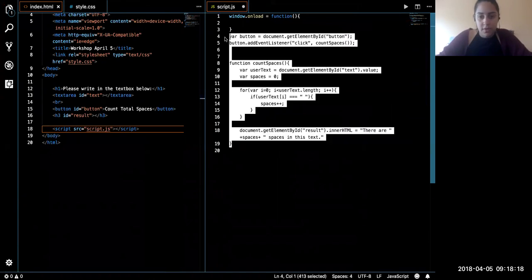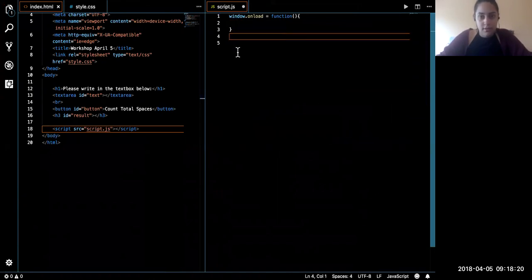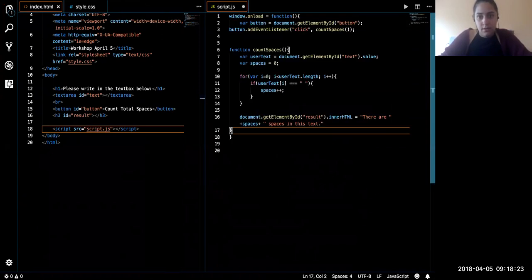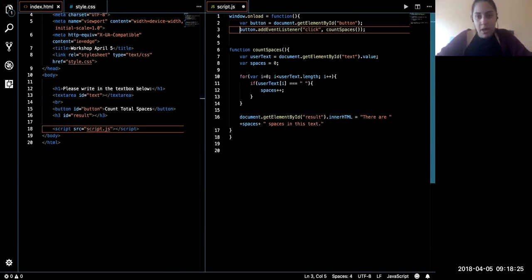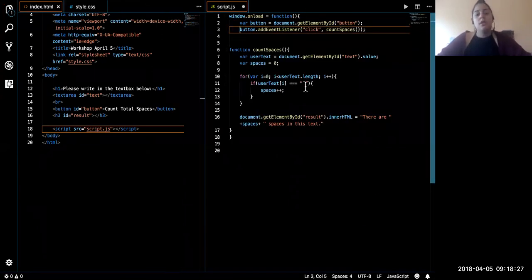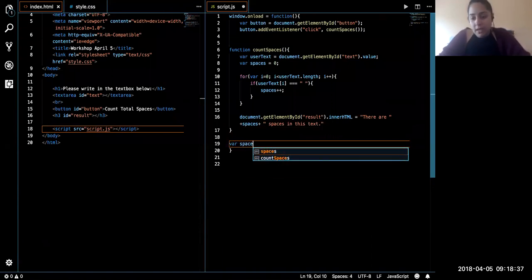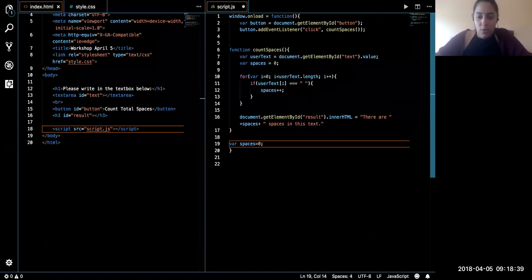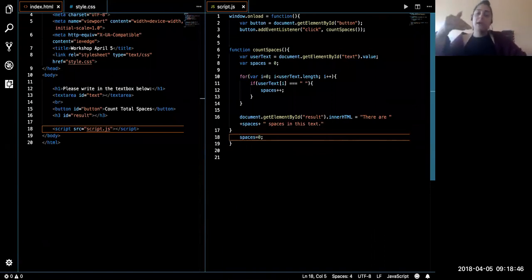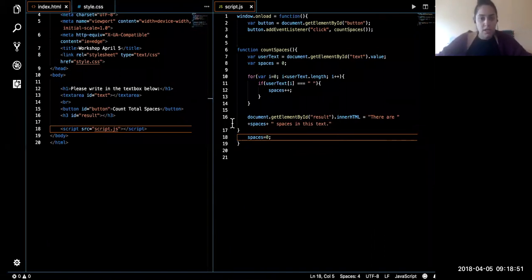I'm just going to move all of this inside of here. And the thing about using window onload and addEventListener is that once it does it for the first time, you have to reinitiate your variables. So you have to set spaces back equal to 0, because otherwise it will keep it the exact same as the first time that you did it. So let's go ahead and try it this way.